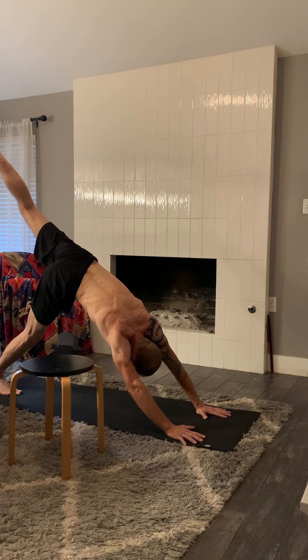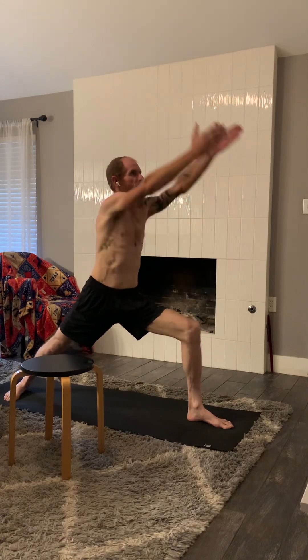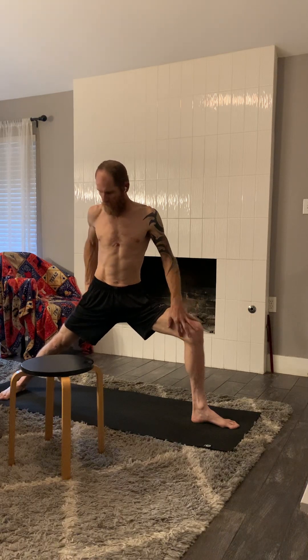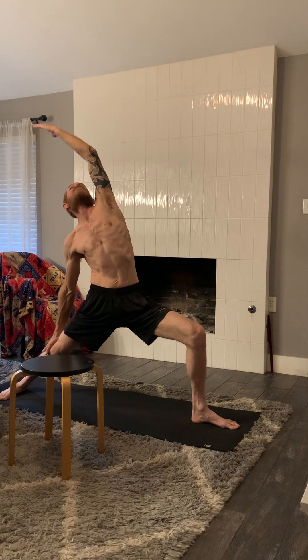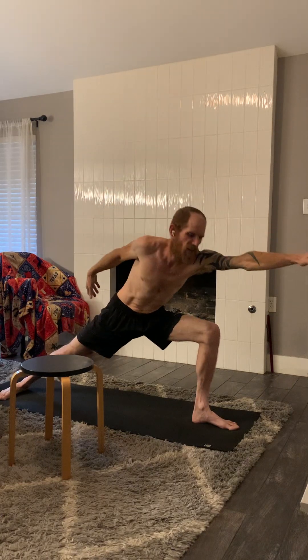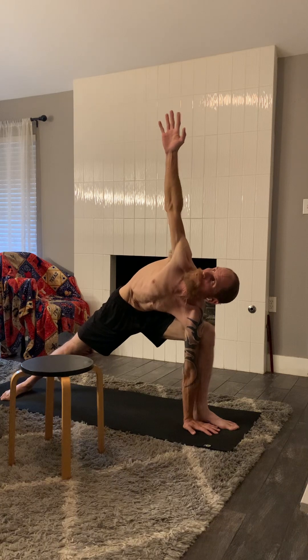Floating the left leg up, swinging it through. Right heel down. Starting out in warrior one first. Driving that right hip forward. Warrior two — opening it up, making sure I don't get that collapse on my knee there. Keeping my muscles tight. Reverse warrior — I really feel like I just don't bend back very far at all. Warrior two. Right angle pose — there we go. Getting my palm on the floor, right arm up in the air. I could not do this a month ago, not for any period of time. I could just barely touch my palm. So a little bit of work. Work at it — getting better.